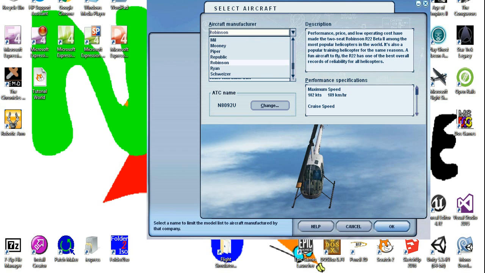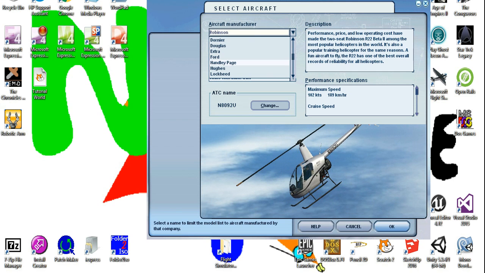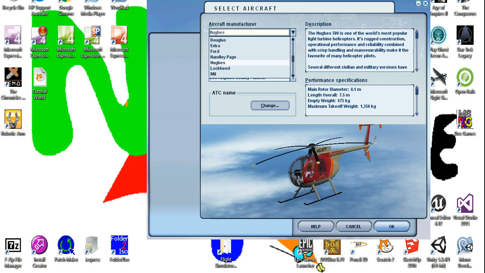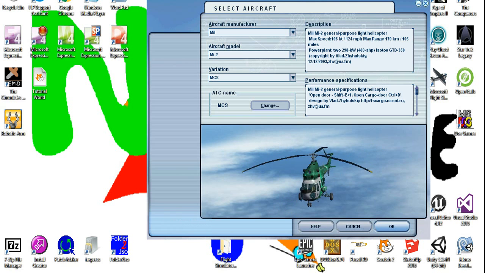And then the two add-on ones I have are the Hughes 500D Los Angeles County Sheriff, and a Mil Mi-2, which also kind of looks quite nice.